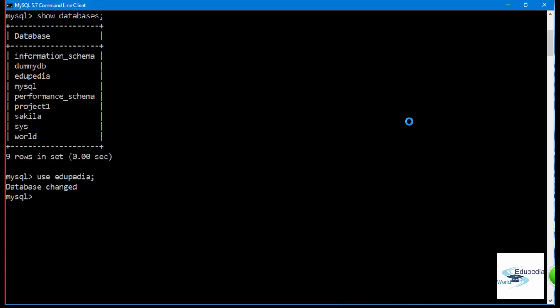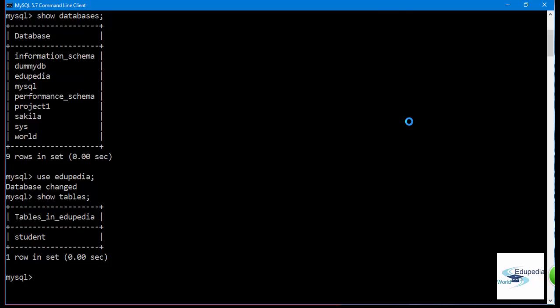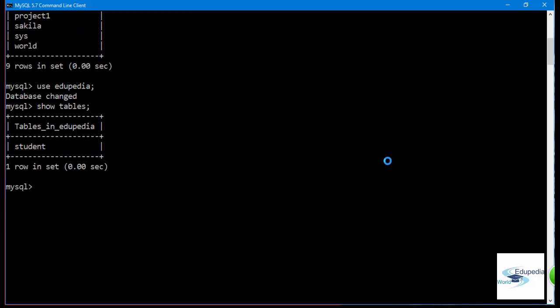We have seen in the earlier session how tables are working, what is the structure of the table, what are the columns, what are the headers, and where is the data kept in a table. Let us run a query for understanding what are the tables. It is a simple query, show tables. There it is. So we have only one table in the database Edupedia, so it says tables in Edupedia and it is giving me 1.